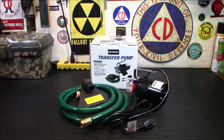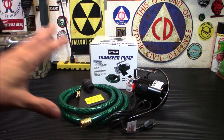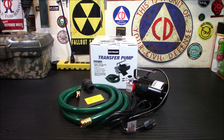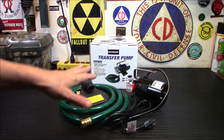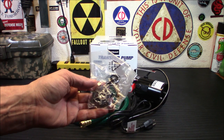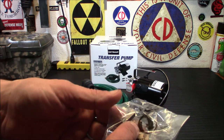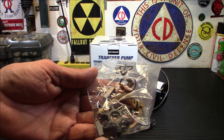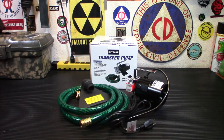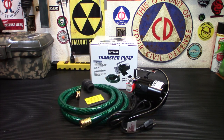We're going to spend some time outside with it today. I'll give you a quick look at what I got, and then we're going to go out and rotate those two barrels. With this particular kit, you get some extra parts. You get two impellers, a replacement gasket for when you replace the impeller, and brushes for the motor. When you run these things a very long time, eventually the brushes will wear down on the commutator and you'll need new ones. They give you two extras, which is really cool.